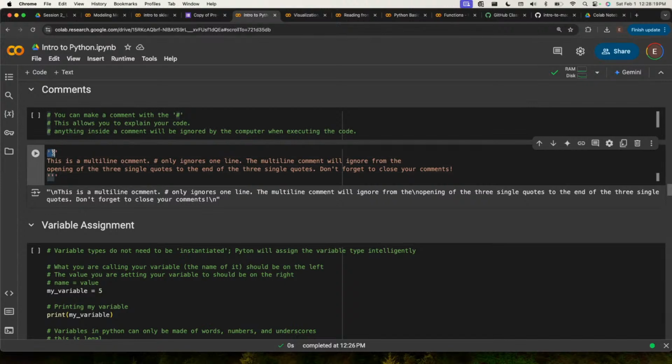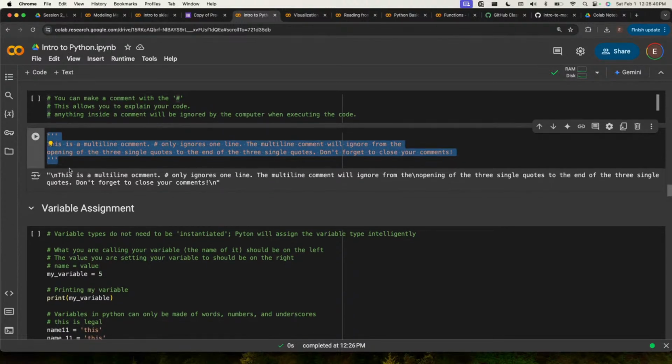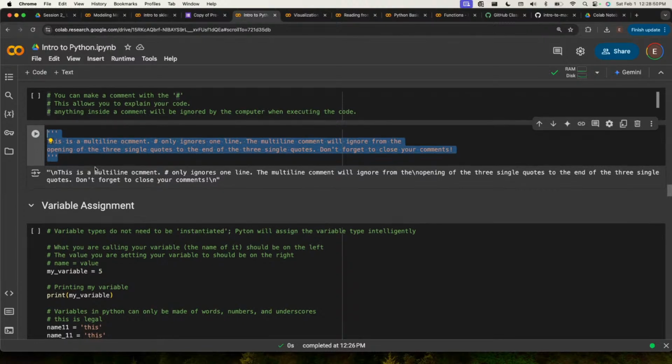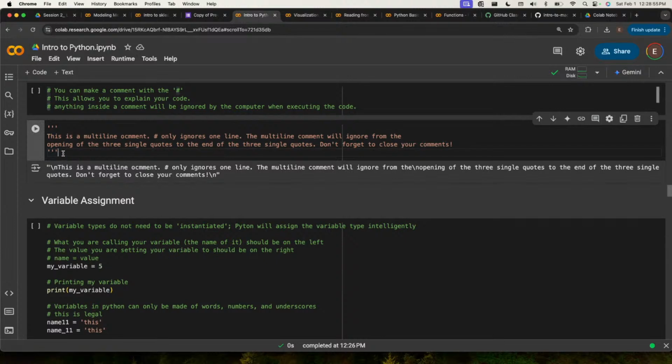The multi-line comments are opened and closed by 3 ticks. So you use 3 ticks to open it, 3 ticks to close it. And as long as everything between these 2 sets of 3 ticks is comments, it is not sent to the interpreter on the machine. It is not actually executed as part of your code. These comments are just to help us as humans understand what the code is doing, and explain to your friends and your coworkers and your colleagues what's happening within the code.